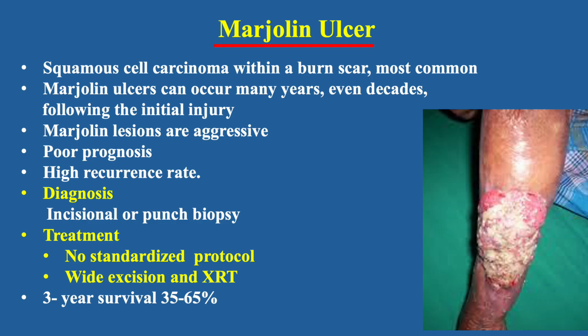The most common treatment for non-metastatic disease is wide local excision with at least a 3-centimeter margin. Persons with well-differentiated marginal ulcers have a 3-year survival rate of 65% and a 5-year survival rate of 43%. Those with metastases at the time of diagnosis have only a 3-year survival rate of 35%.